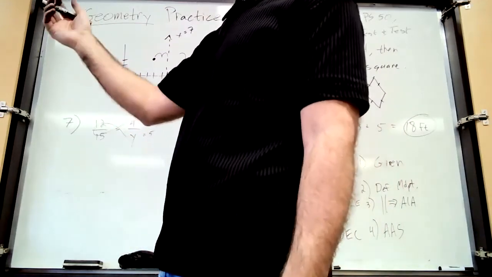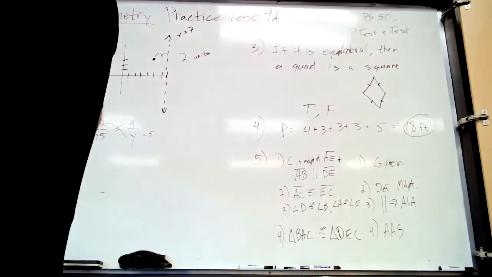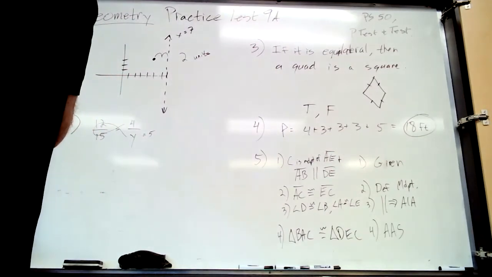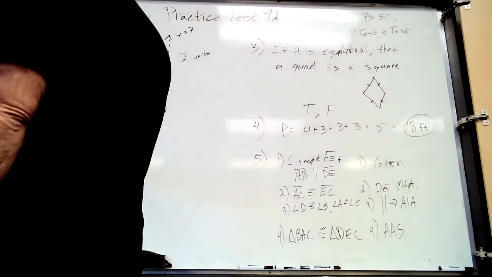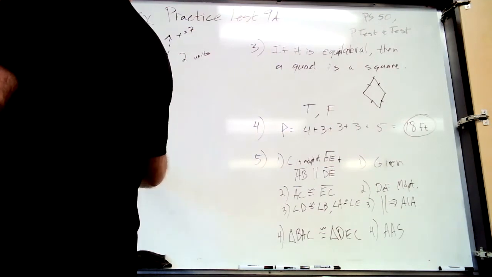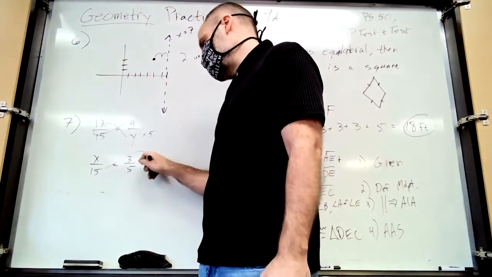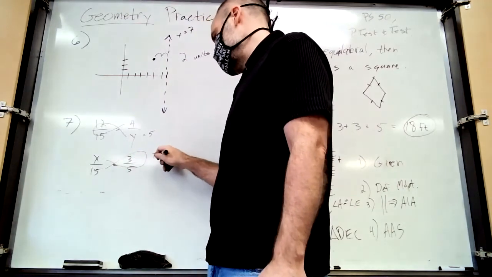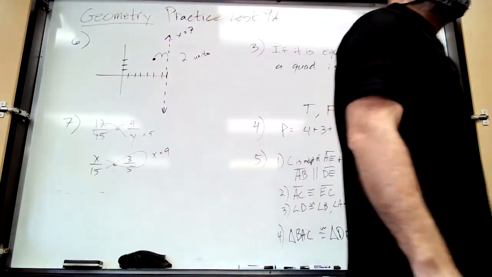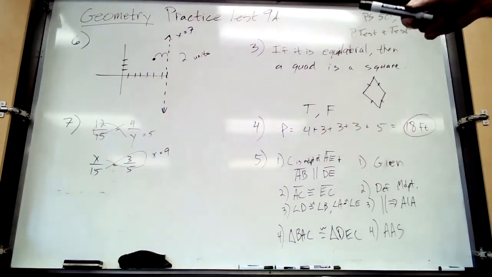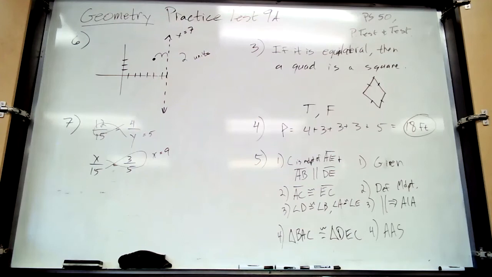Okay, and then you can set up a proportion. Now we have to find the x. x can go over 15, and 3 can go over y, which is 5. And you can fish method that. 45 divided by 5, x equals 9. So if it's not a nice, pretty scale factor like it is there, then you can always use proportions. You guys good? All right.